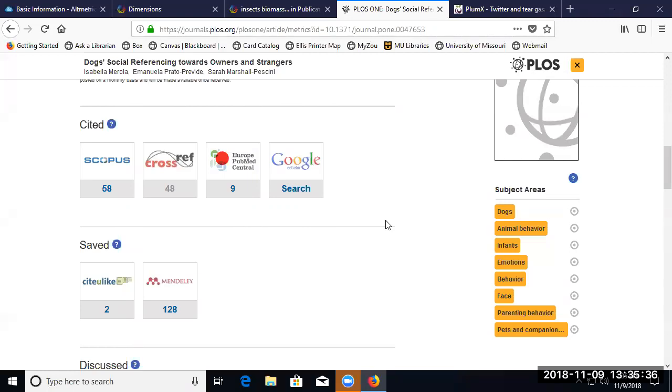All this altmetric data is the same as citation counts for articles. There's no one place that's totally comprehensive for everything. A lot of people like to use Google Scholar for citation counts, because the counts tend to be higher than in Web of Science or Scopus, the two big databases that do citation counts.